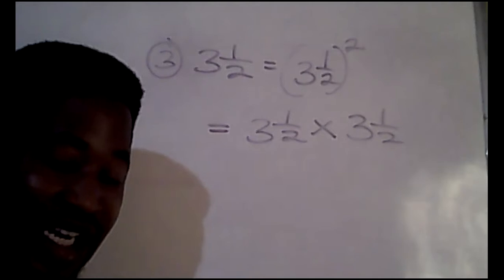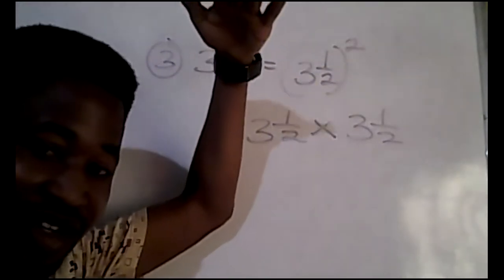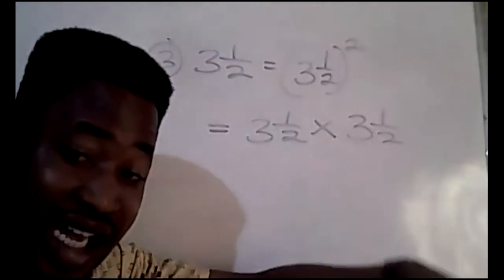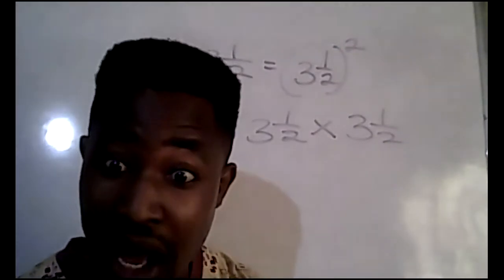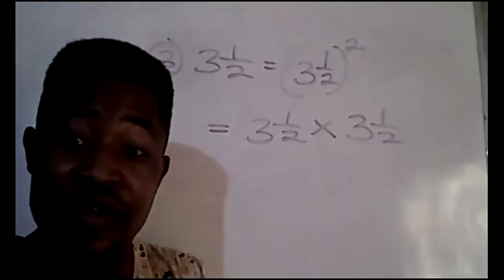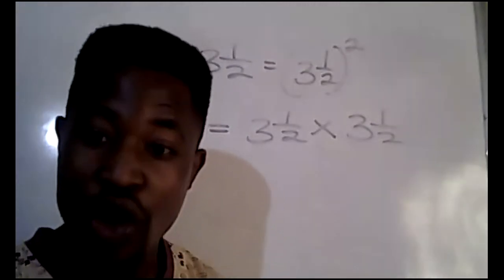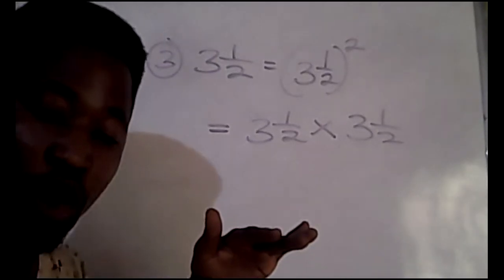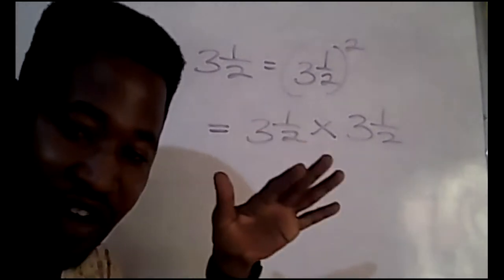Now, let me quickly give you an instance. If you are carrying your dad on your head, is that even possible? Because dad is way bigger than you are, and dad is fatter, and dad has more strength than you. If you're carrying your dad on your head, or you're carrying your mom on your head, is it proper? No, it's improper. So when someone who is really tiny, who is young, is carrying a very big or heavy stuff on his or her head, that is improper. So the same thing. When a big number is being carried by a small number, simply put, when your numerator is bigger than your denominator, then that fraction is improper.